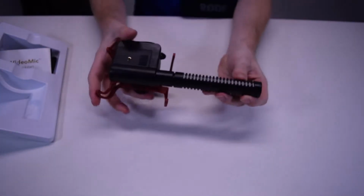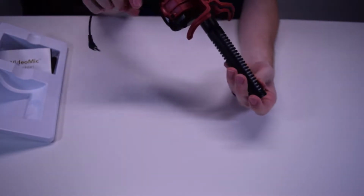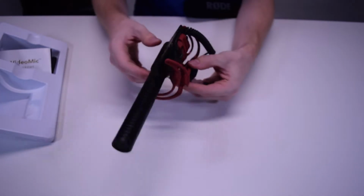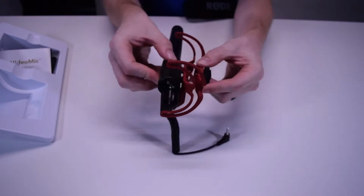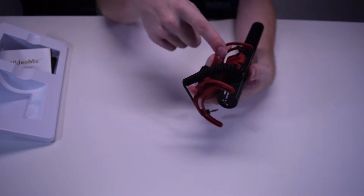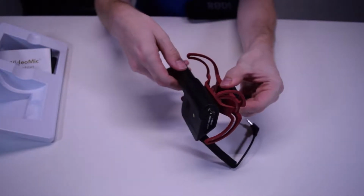So we'll go ahead and slide this off. We have a nice giant shotgun mic, or condenser mic I guess you could call it. I'm not too technical on these things, so bear with me and don't hate me. But see, this suspension system works a little differently than a lot of the ones I've seen. Basically the top part and the bottom part are just sitting in suspense between the two, so it just kind of rides. This doesn't have any of those replacement rubber bands or anything that holds it in place. It's just the mount itself moves around.